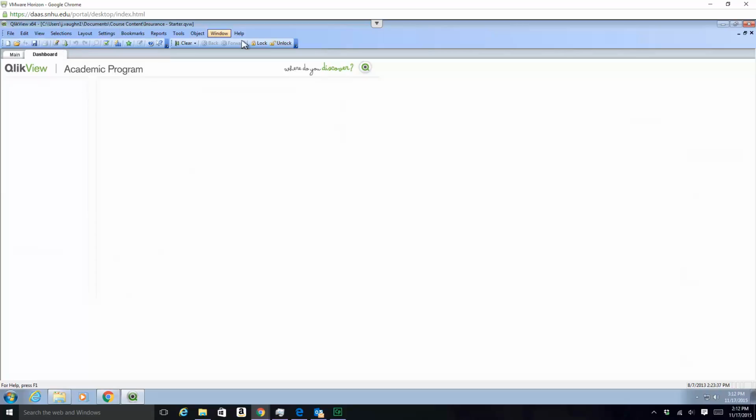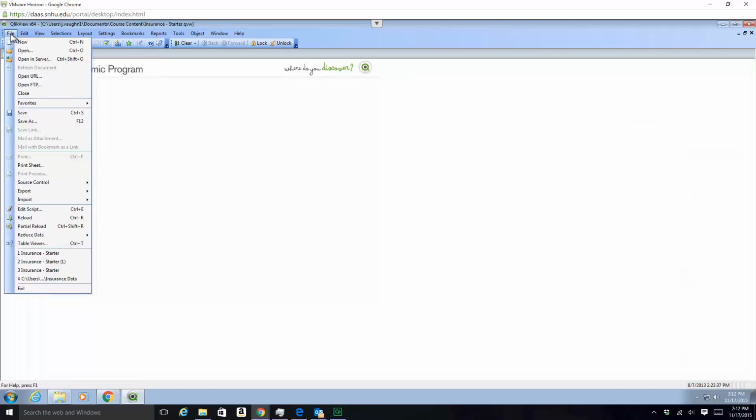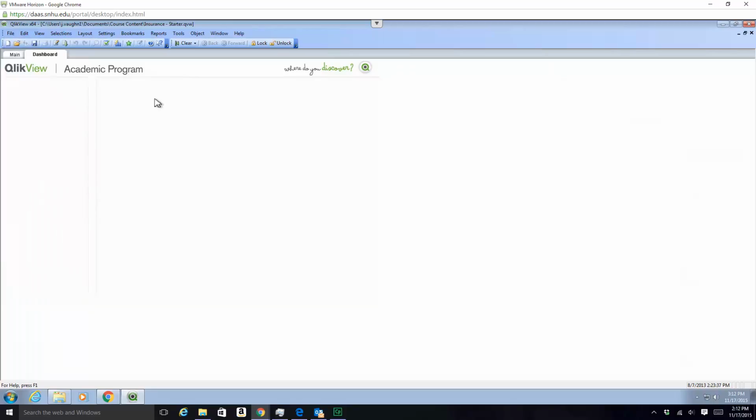There is this little icon right here that says Edit Script, and this is the icon you want to use to import data. There are other ways to do it. When you open up QlikView, it may bring up a window initially that wants to walk you through it in more of a wizard fashion. Just close out of that because it's not going to get you where you need to go. So close out of that wizard if it comes up, and click on this Edit Script button.